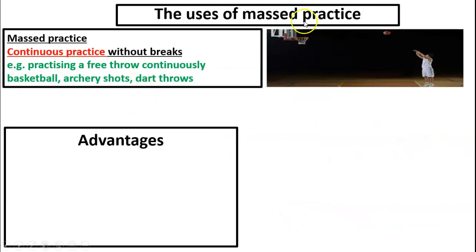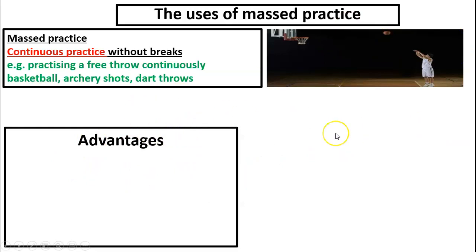Let's start off with the uses of massed practice. So as we've got up onto here, I've given you an example here. You've got it up here, so you can just keep looking up here if you want to have a look at the description of massed practice. Continuously practicing something without breaks, for example, a free throw here. So what are the advantages then?